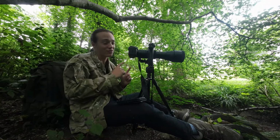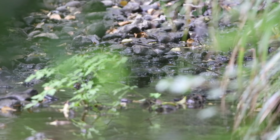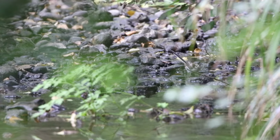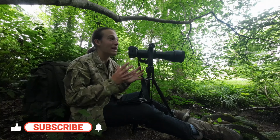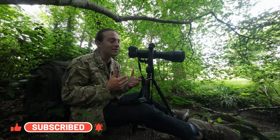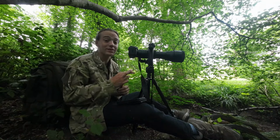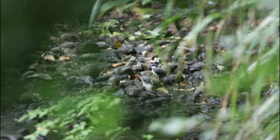However, I do have a video playing and here are the little birds cleaning and drinking in this river. This is super exciting. I've been here about 15 minutes and to have that many birds all come in confidence and not be frightened by me, it's a promising sign for the next hour or so. Fingers crossed we'll get some awesome wildlife come to this river.